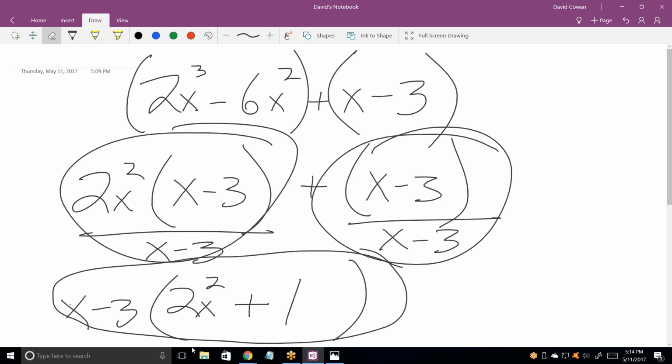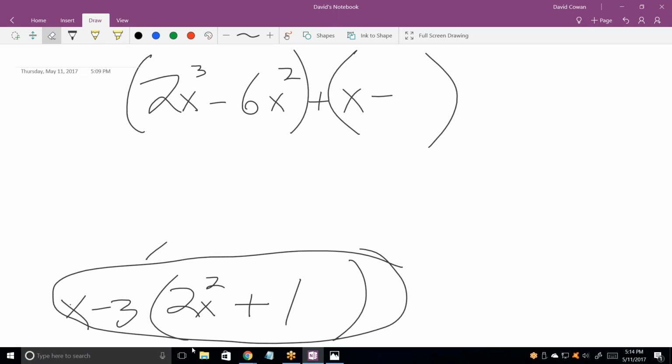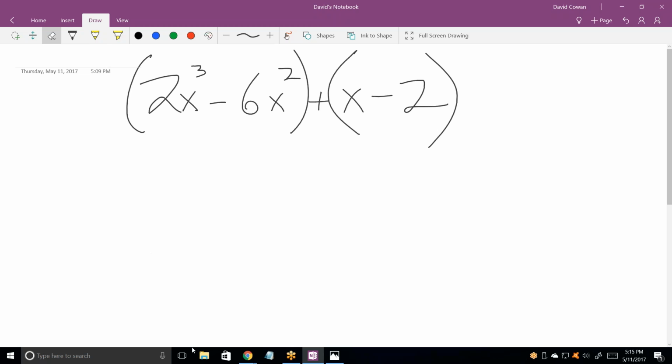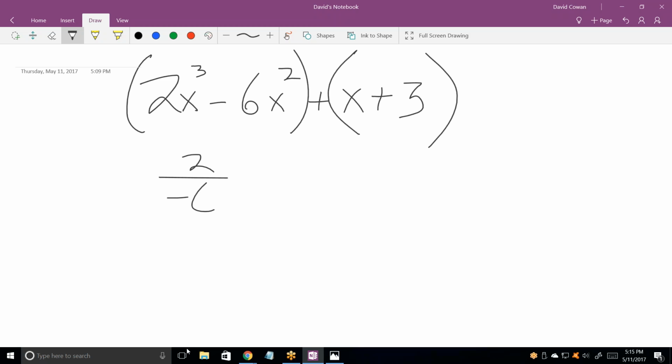Now, by that I mean, change that number to a 2, can't do it. Cannot solve that. Cannot solve it by grouping. Change that number to a plus 3 instead of a minus 3, I cannot do it. That ratio has to be exactly the same. And in this case, with what you're looking at there, I got 2 over minus 6, which is not the same as 1 over 3. So the only reason it worked the first time was because that was a minus.